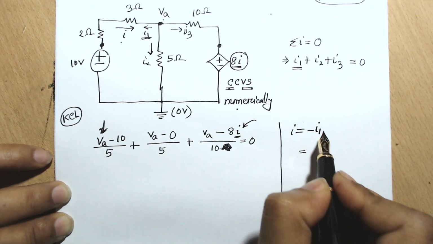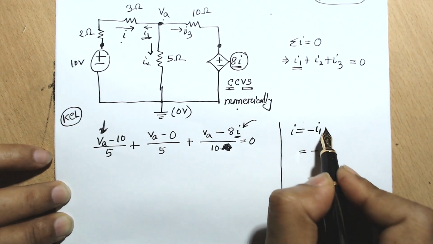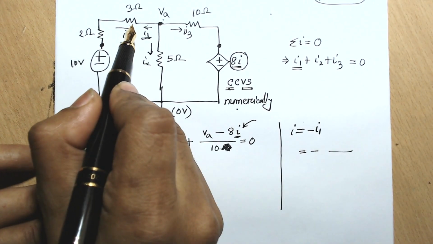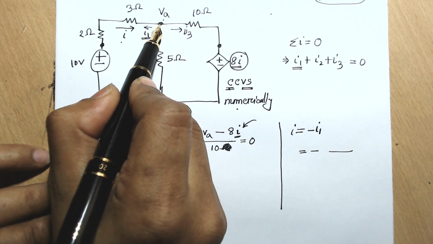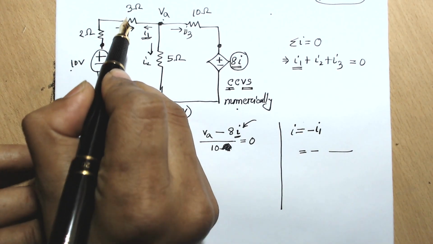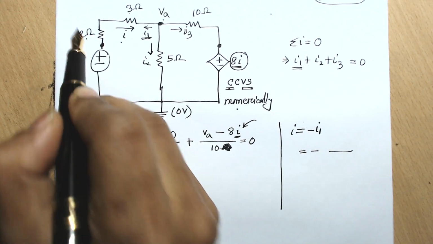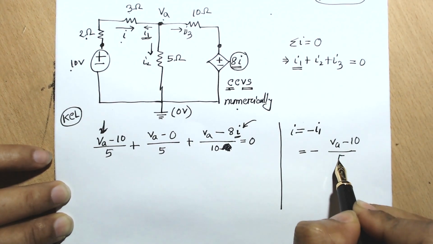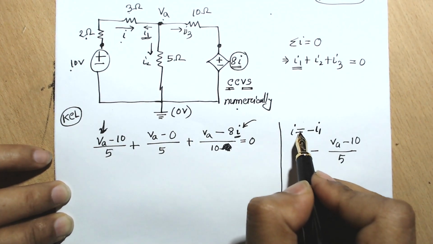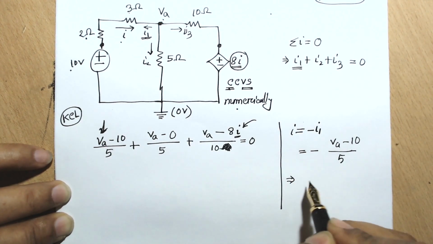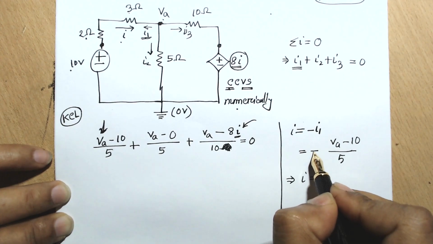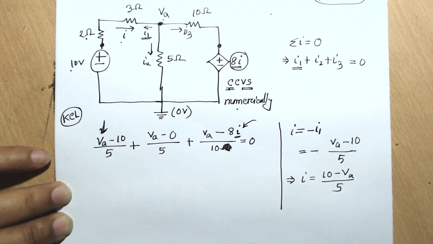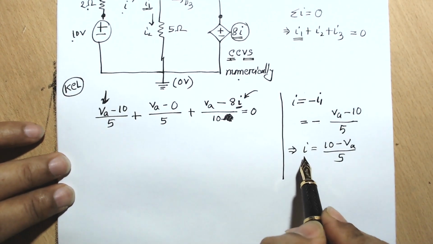So now if we want to find the value of I, we can simply put the value of I1. And how we can find the value of I1 is pretty simple. I1 has a starting point of VA and an ending point at 10, and the resistance in between them is 3 plus 2, which equals 5. So you can just write VA minus 10 divided by 5 to get the value of I. Now we can simplify this by putting the negative inside. So it will become 10 minus VA divided by 5. And now I have the value of I.